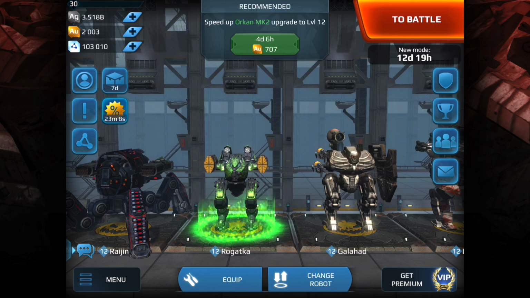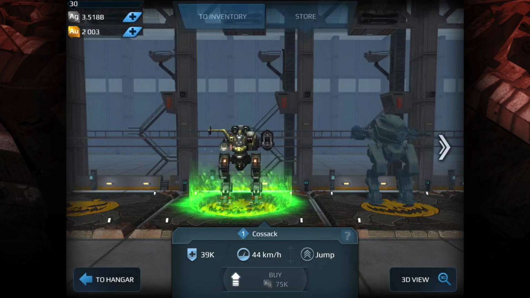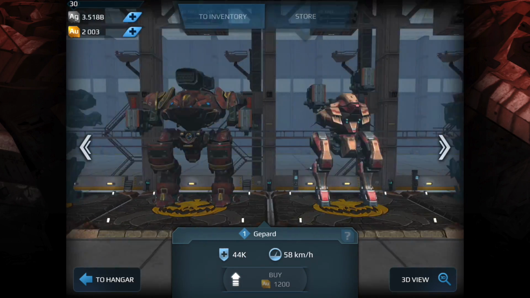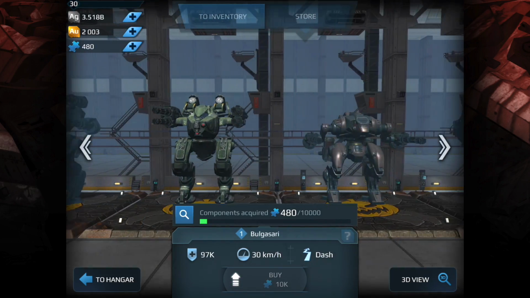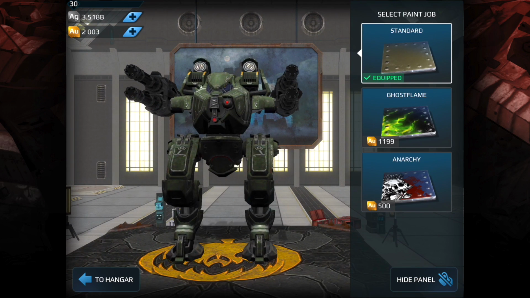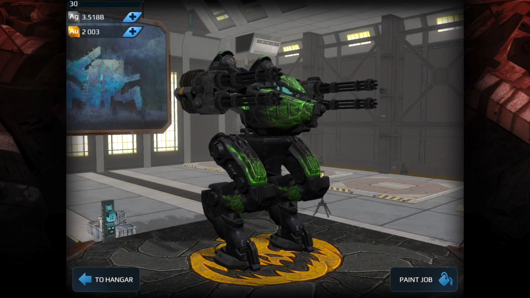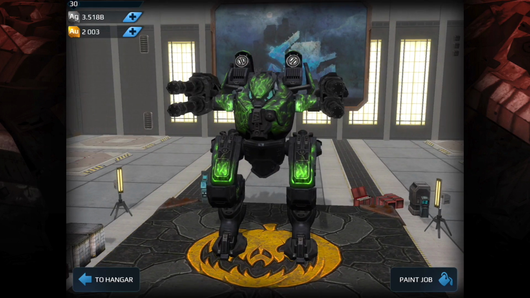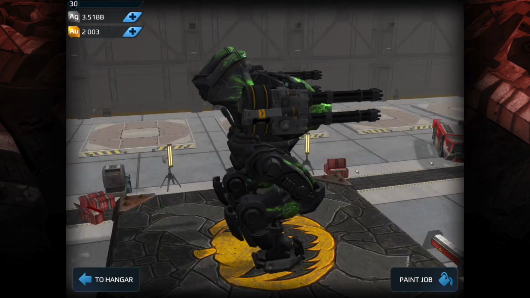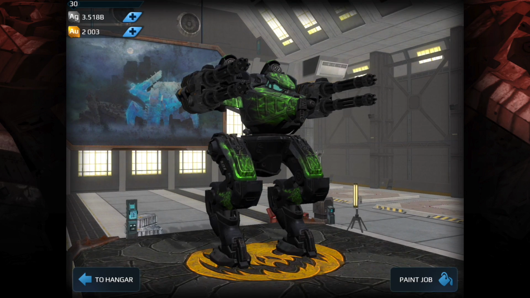So another thing we wanted to take a look at was also the skins. So they've designed some new skins, as you can see on some of the robots. I'm actually going to go to the store so you can see the prices as well. So let's go ahead to the Rogatka. So the Rogatka skin, GhostFlame, 1,199. I don't know why they didn't put it at 1,200, because it really is. It's not like you're getting it that much cheaper. This is what it looks like. This skin actually looks pretty cool. I did purchase all of them just so that I can make this video.